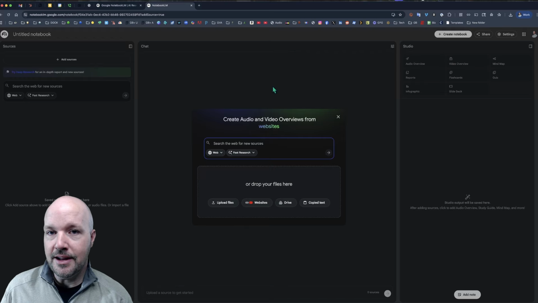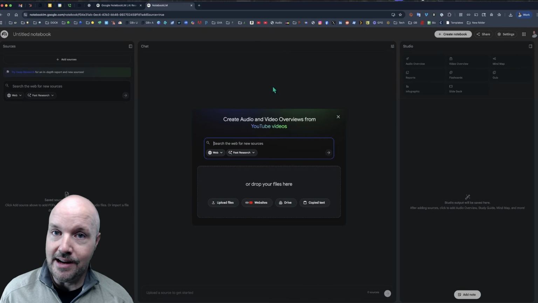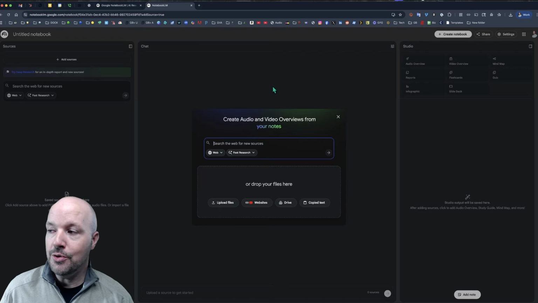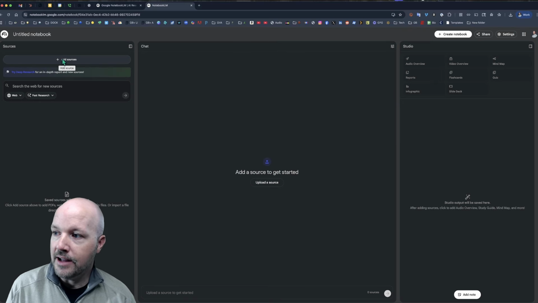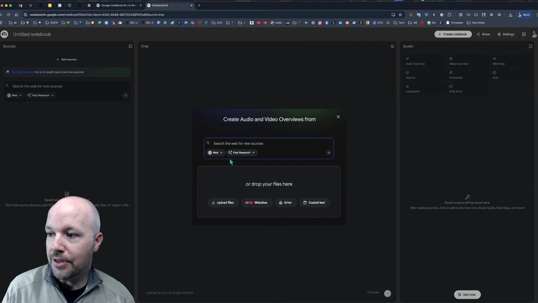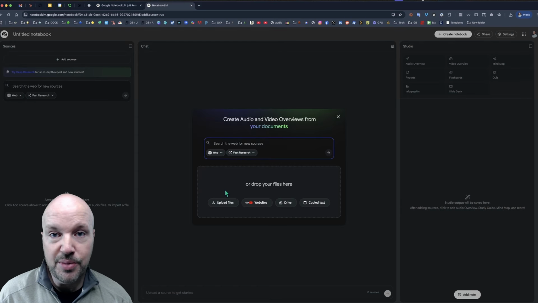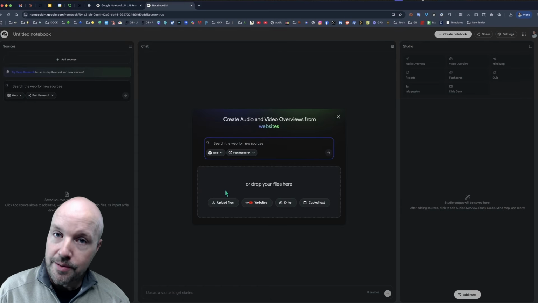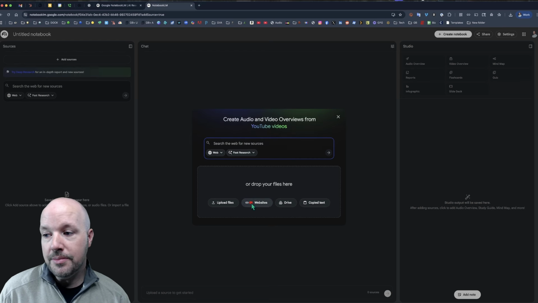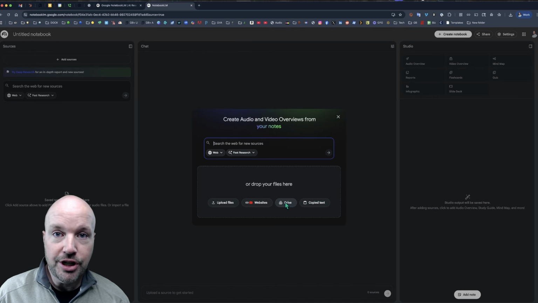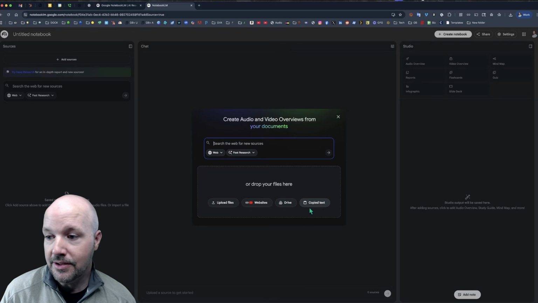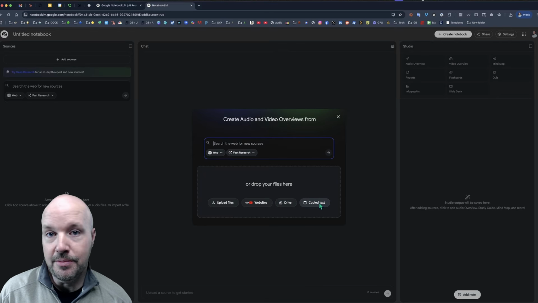So the reason that Notebook LM differentiates itself from any other AI thing out there is that you can upload your own sources. So over here on the left hand side, I can click Add Sources, and my sources can be things such as a file from my computer, like a PDF document or an MP3 file. Could be a link to a website, a link to a YouTube video, something from Google Drive, a spreadsheet, a slideshow, a document, and then just good old-fashioned copied and pasted text.